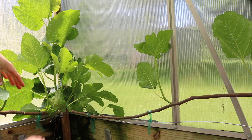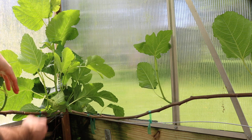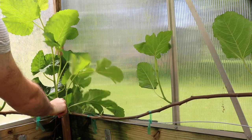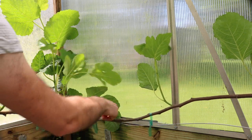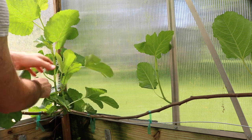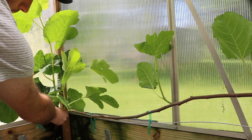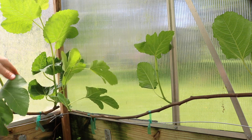Just panning a little bit to the left of the arm we were just pruning, you can see we actually have a lot of branches — quite vigorous branches — in this corner. What we need to do is again thin this out really well. What I'm probably going to do is stake some of these branches so that we make sure this branch we're keeping stays away from this other tree, and then we're going to bring this branch out and this one back out as well.